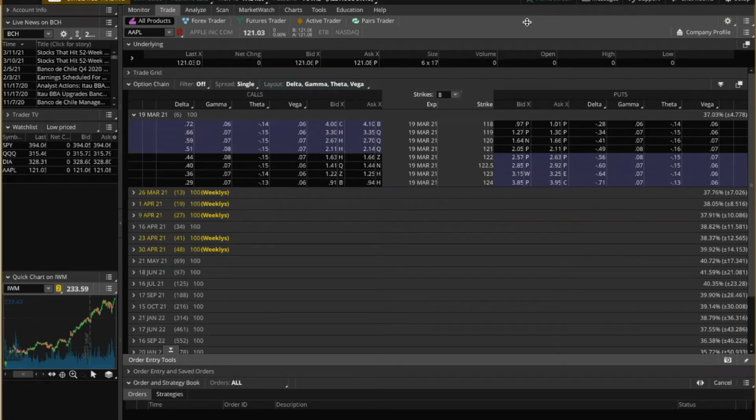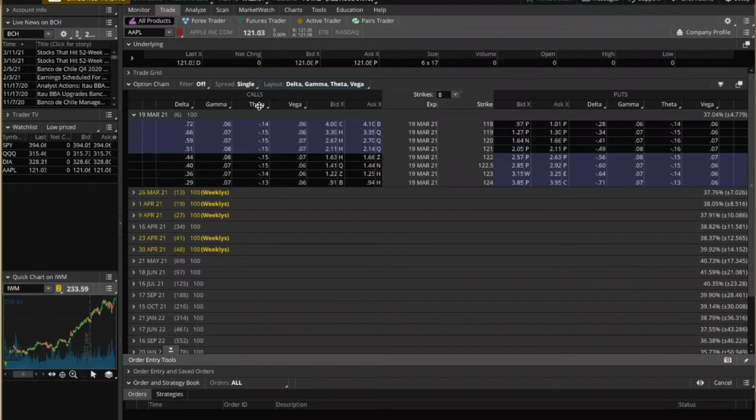So again, we're going to be talking about theta. In this example, we've been talking about Apple trading at 121. We're looking at the 121 call option. So again, calls mean going up. And again, the strike is the price that you're willing to pay for Apple if you wanted to exercise. Exercise just means that you're willing to change your contract into 100 shares, but you don't have to. You could sell it at any time.